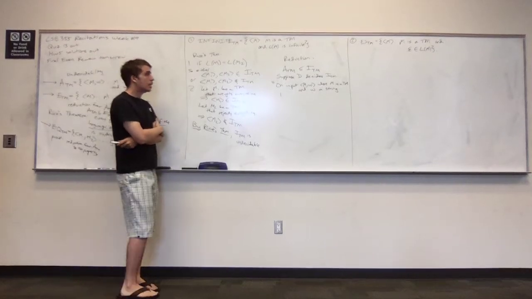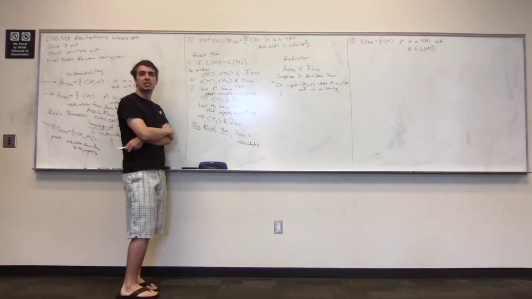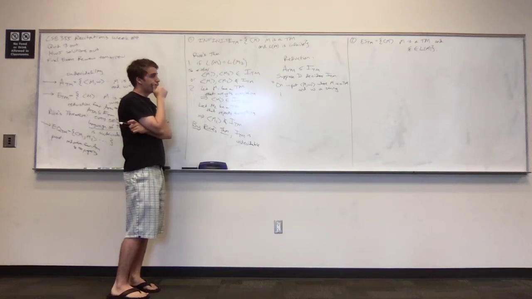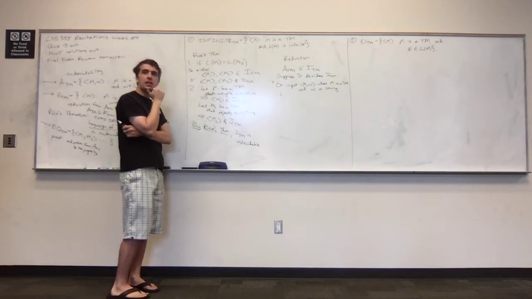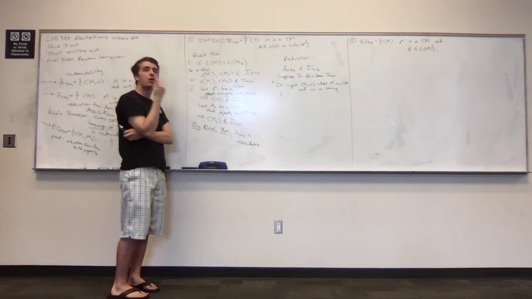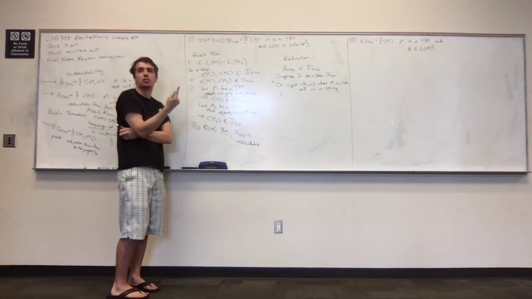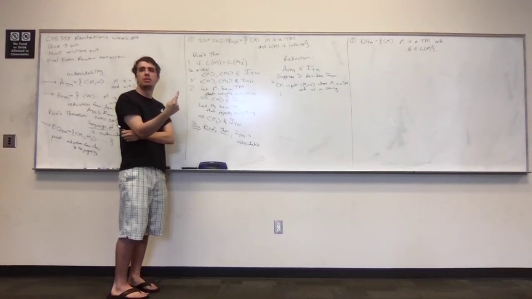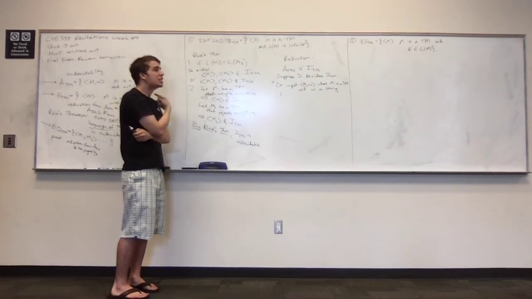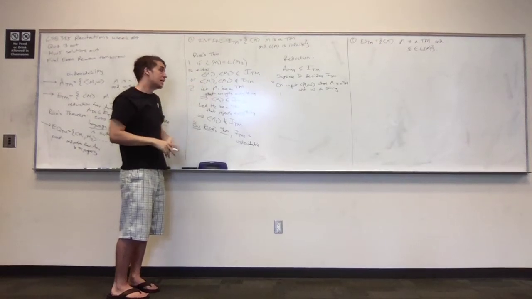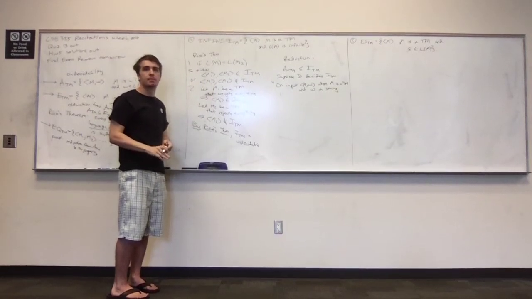Well, let's see. I gotta use this decider D to my advantage somehow. So if I feed M to D, that will tell me whether M accepts infinitely many strings or not. But does that tell me whether M accepts W or not? No, it tells me nothing. It could accept every string but W, right? And it would be infinite in that case. So I need a better idea.